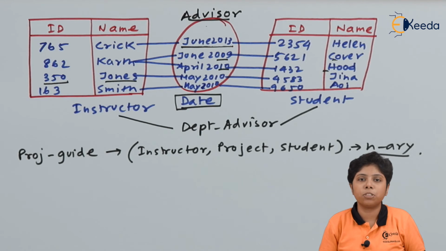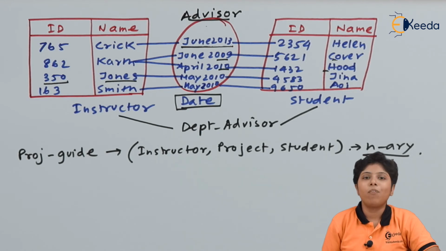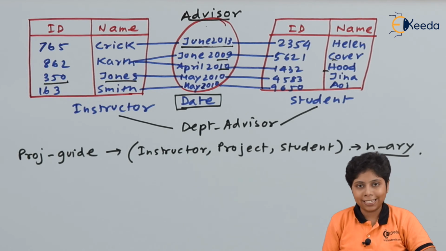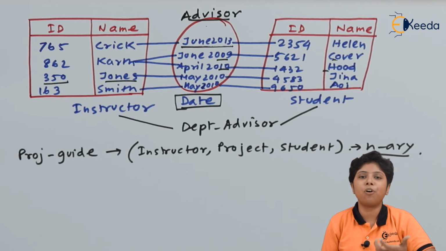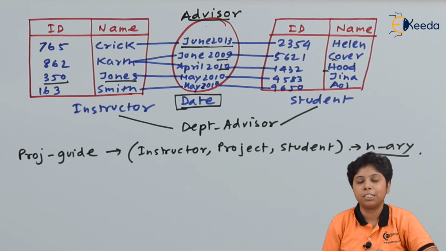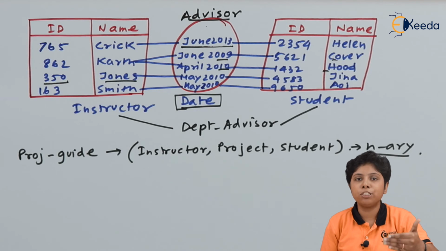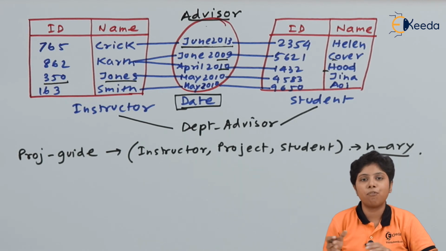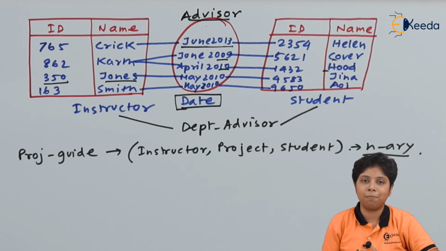Next it comes to the composite and the simple attribute. When we talk about a simple attribute, that means it is an atomic attribute and cannot be broken down further. When we talk about ID again, that ID cannot be split into two or more attributes. So that is the simple or the primary attribute that we are talking about. Now when we consider a composite attribute, that can be composed of two or more simple attributes. Say if we take an example of a name, the name can consist of the first name, the middle name, and last name.